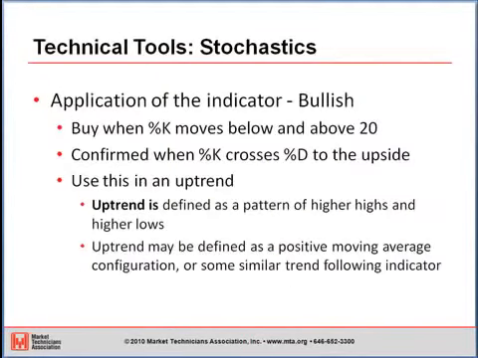Okay, application of the indicator in a bullish sense. In its most pure sense, one wants to buy when %K moves below and then above the 20 level on the stochastic oscillator chart. The confirmation that it's a good buy signal occurs when %K then crosses %D to the upside.